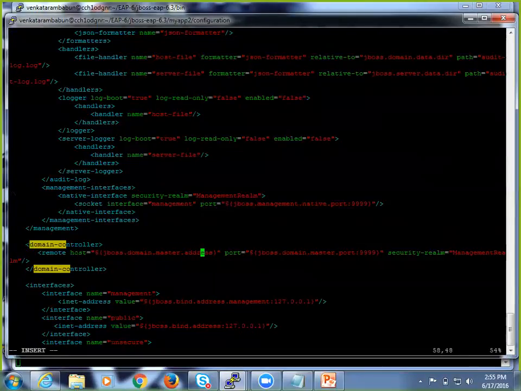Which address do I need to give here? The master's address, because it should go remotely and talk to the domain. So on which port the domain is listening, that port I need to give here.